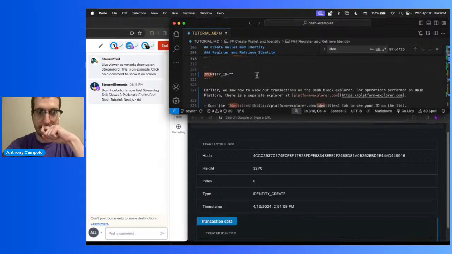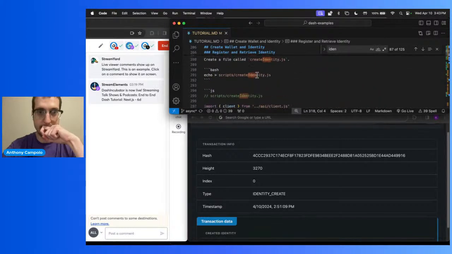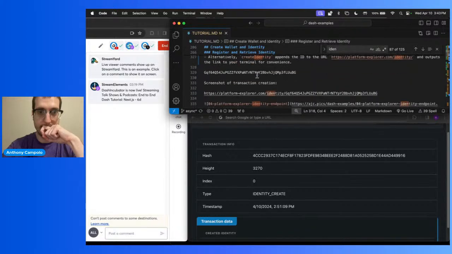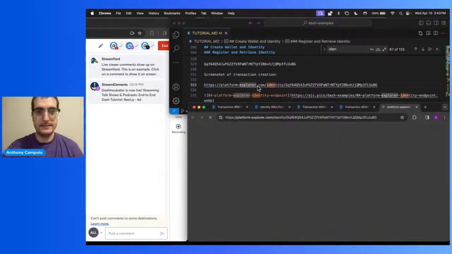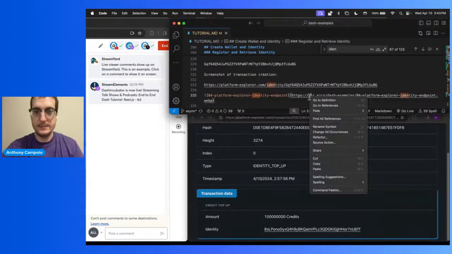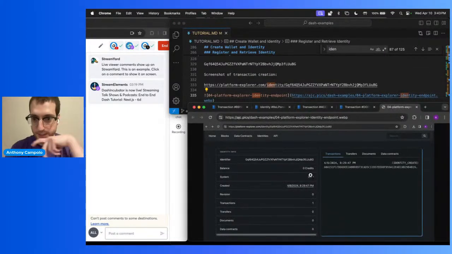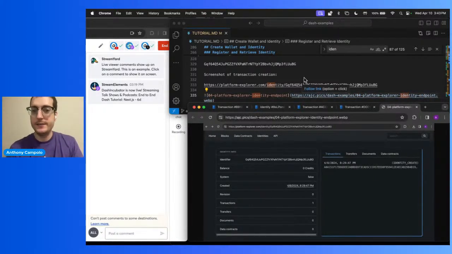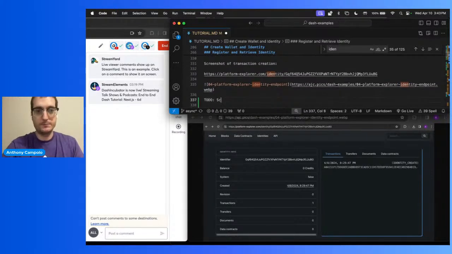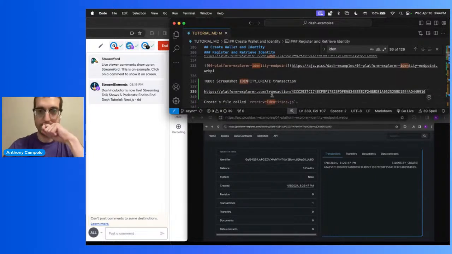Okay, after create identity. So I've got this one. So it doesn't actually look in the identity create transaction specifically. Okay.